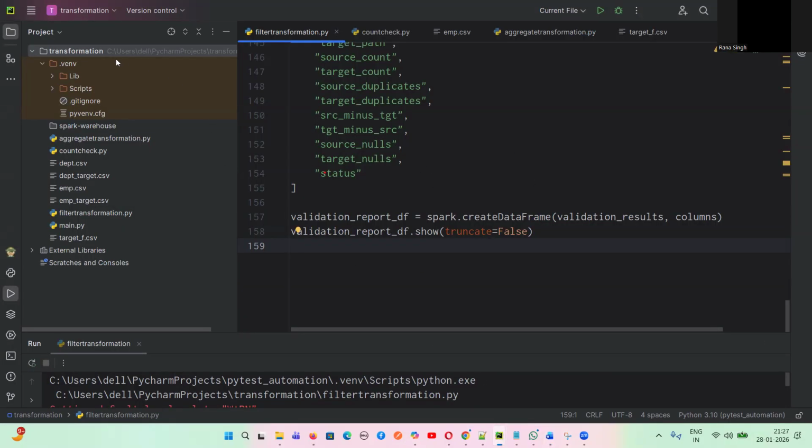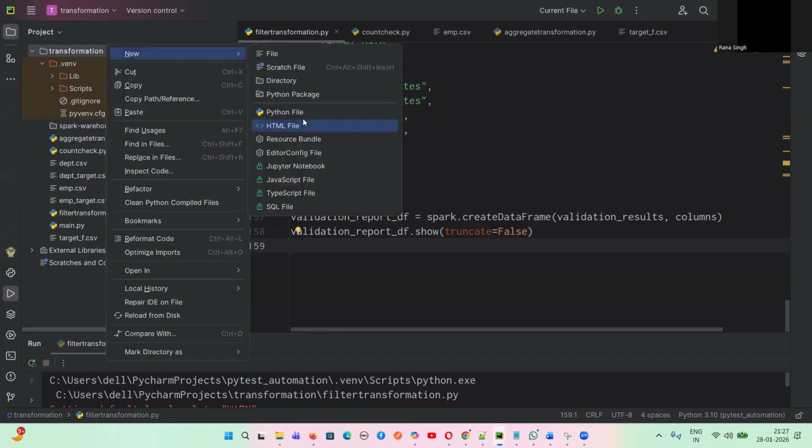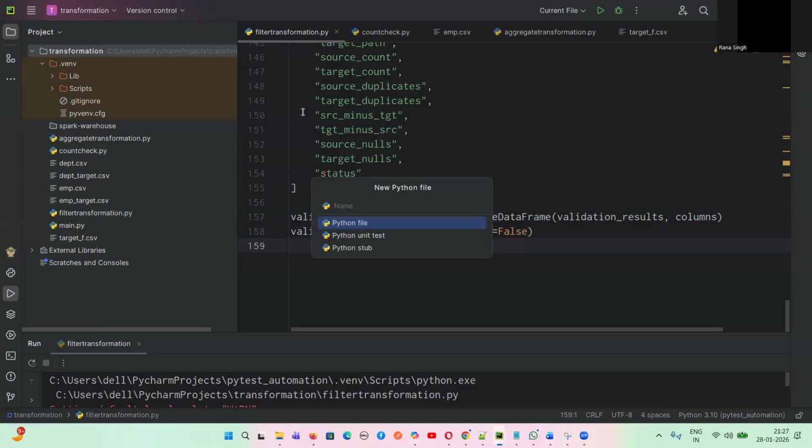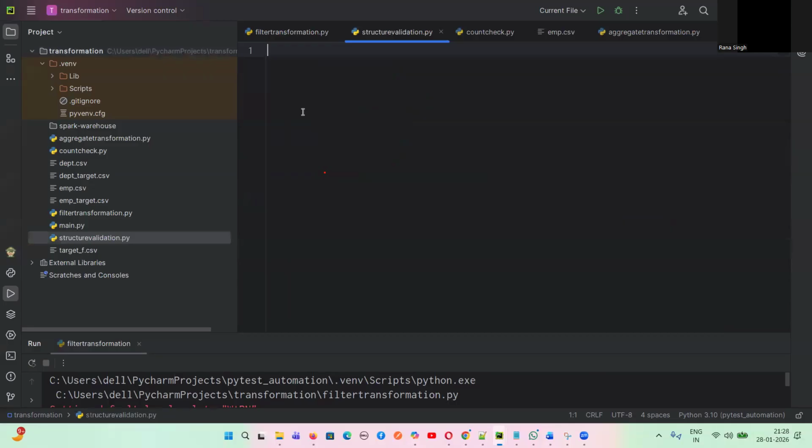Let's suppose I want to validate the structure. So what is the way? Tell me. Chitra, did you understand structure validation?